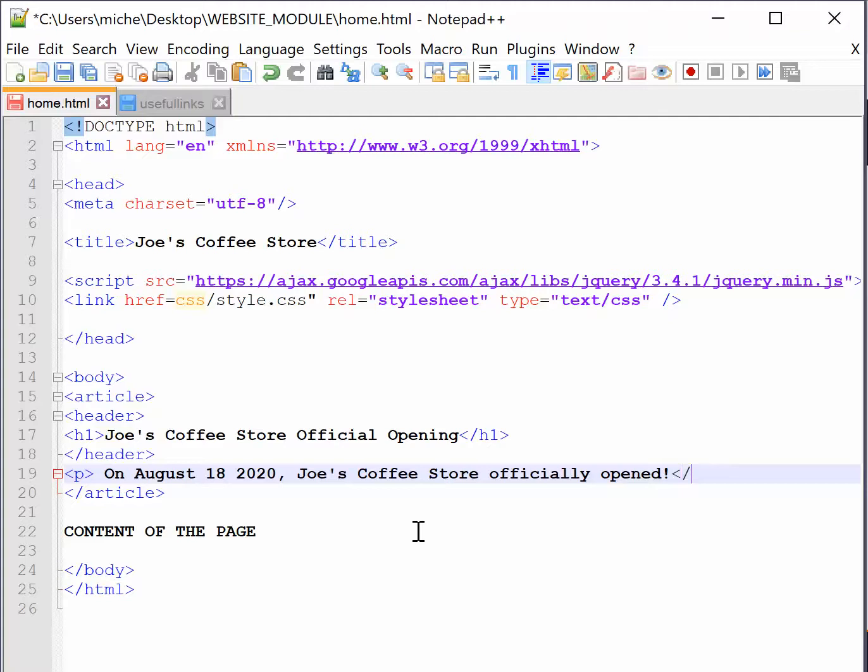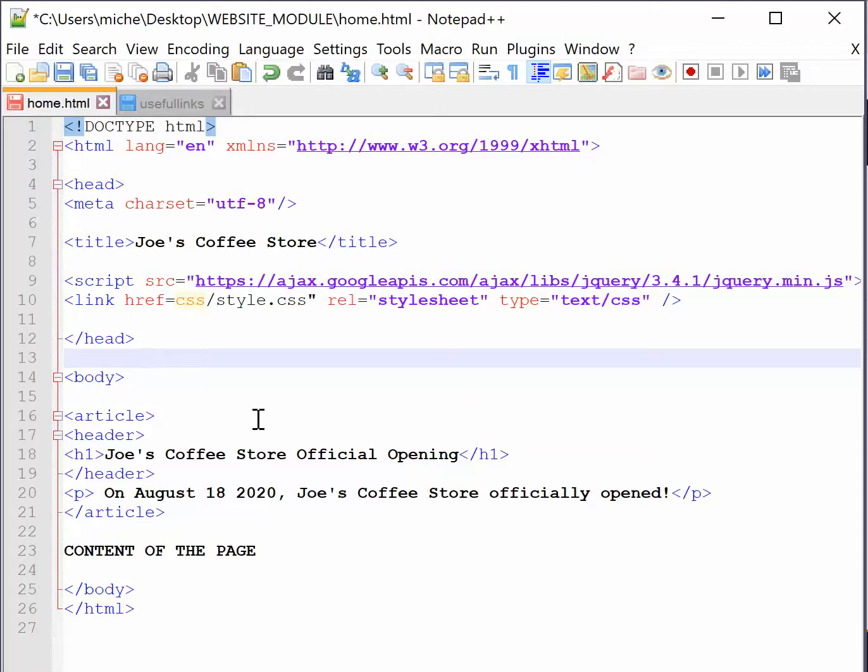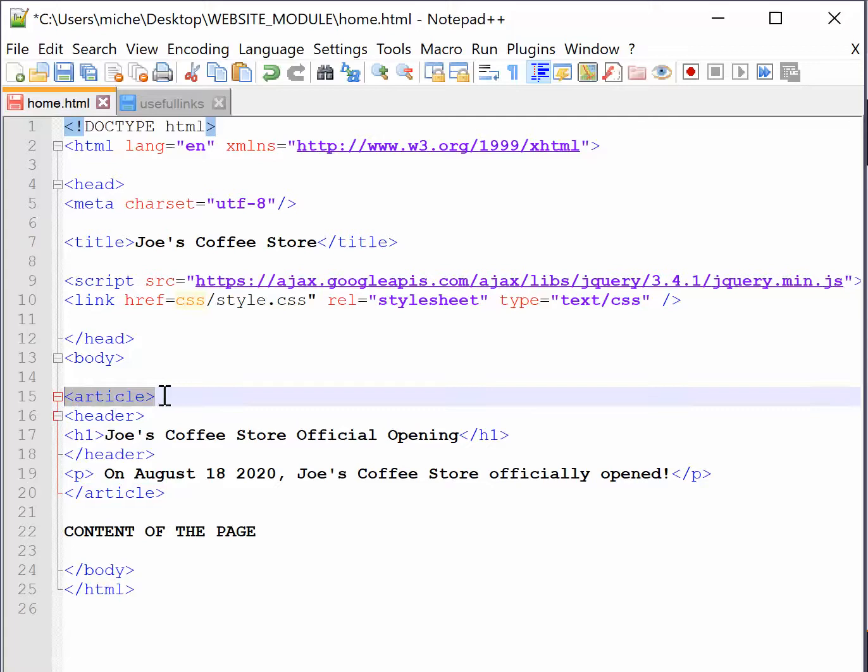So you can see I'm going to close my paragraph tag now, and look, it's nicely highlighting that for me. Alright, so HTML5, so we're inside the body now. Instead of a simple div tag, I'm using the article tag, because that's going to help me separate things on a page and maybe put a little border around it, highlight it nicely. And I've come back to this header tag again, because I want it at the top of my page. I want a nice big store opening. This is the official store opening, and here I'm just giving a date.